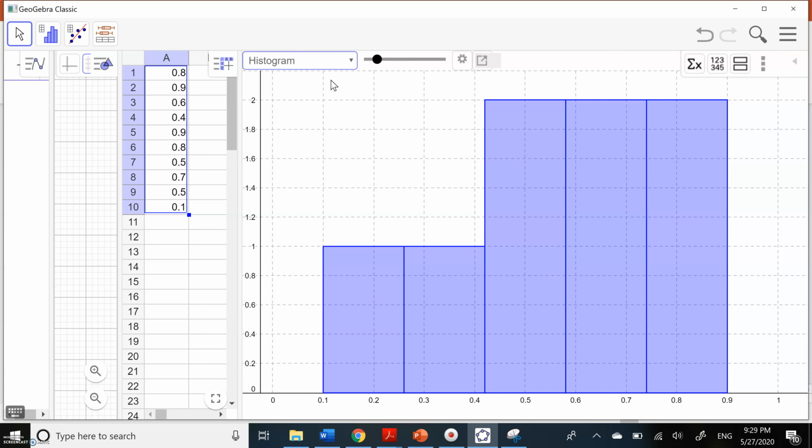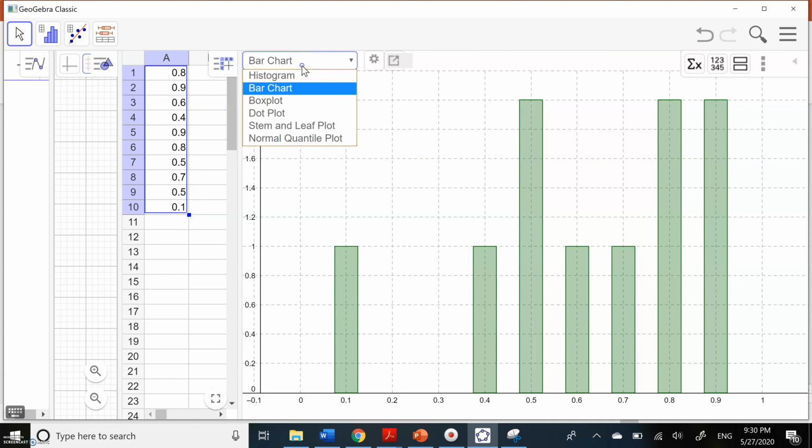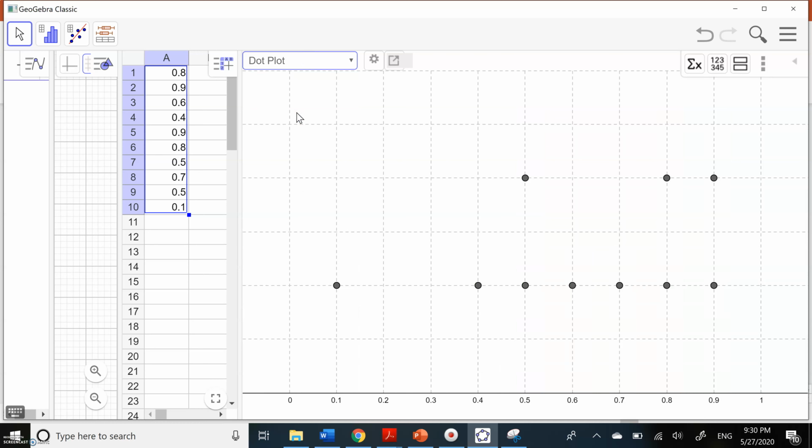Mine looks like this because I don't have a lot of points, but if you have a lot of points, it might look different. You can create a bar chart, whatever, like all those there. Mine doesn't look good, okay? Because I don't have a lot of numbers, but like I said, you can try as much as you want.